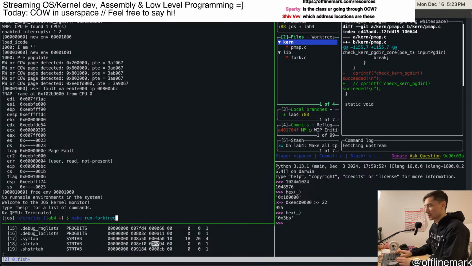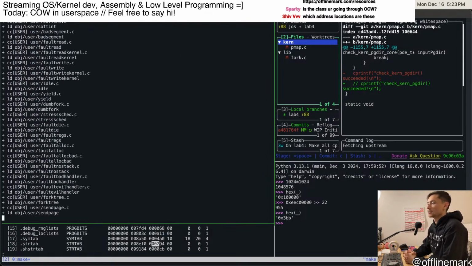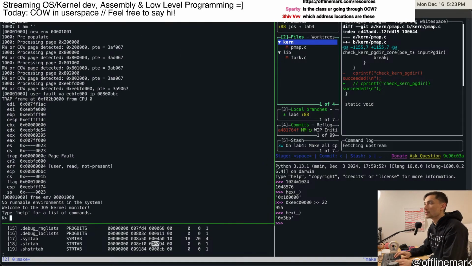This might print a lot of stuff out. Actually, no, not yet. So processing page, this thing, and then we user fault. Then we user fault on the next page after that.